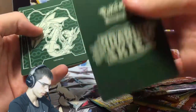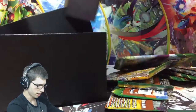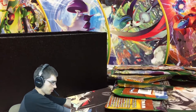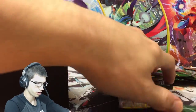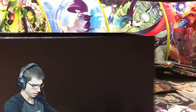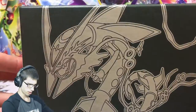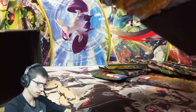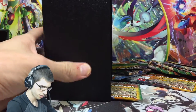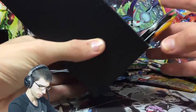We've also got the deck dividers. For those of you new to Elite Trainer Boxes, this box is actually a storage box - you can place the dividers inside, put your booster packs in, slide the top on nice and neatly, and just divide it up to split your cards nice and neatly.